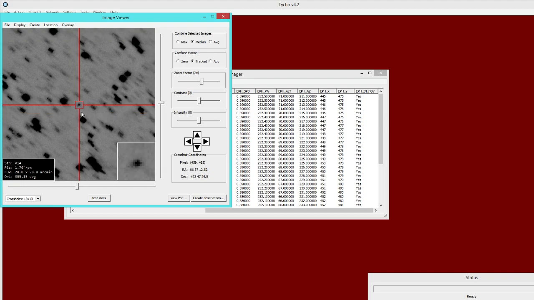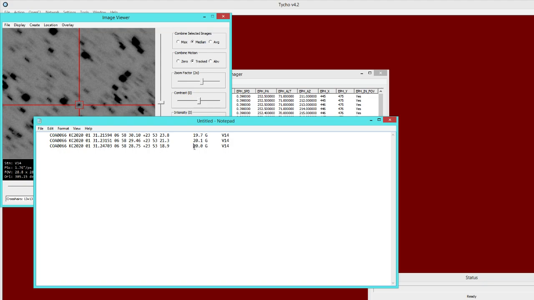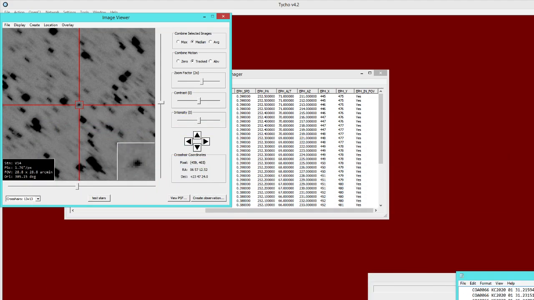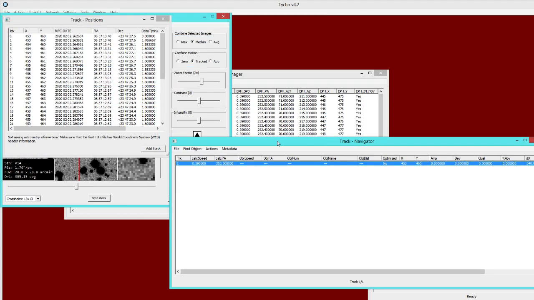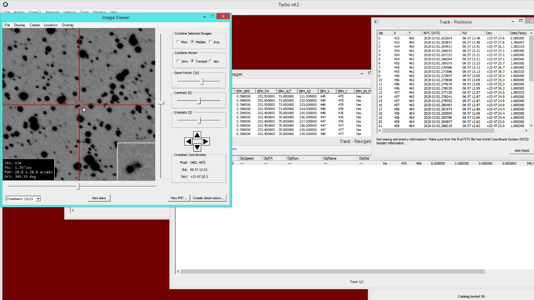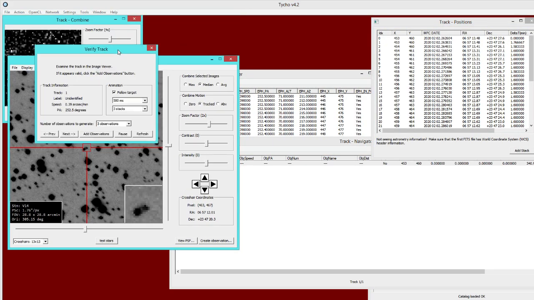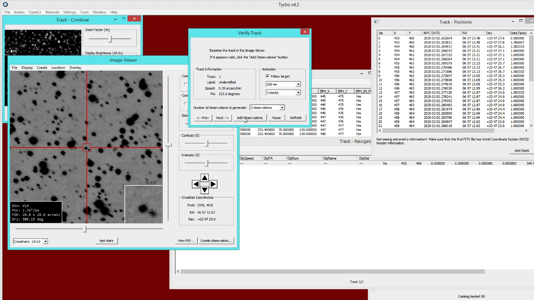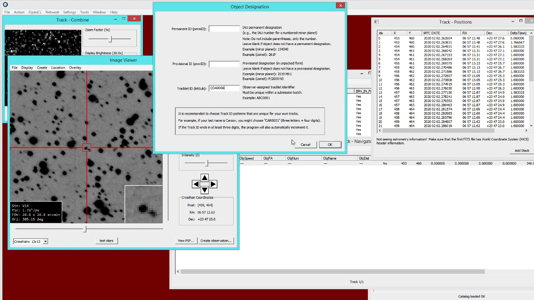But here's an asteroid for sure. It stands out compared with the stars that have streaked motion. This is certainly an asteroid, but I would say that it's a lot brighter than what it should be. This was indicated as being magnitude 20 from that first night, and this is a lot brighter than that. But nevertheless, if we were curious to see if this was a match, then we could create a track from that. And this will give us an animation. As you can see, it certainly is an asteroid. And the issue is that, again, it's probably not the match, but we'll go ahead and try.